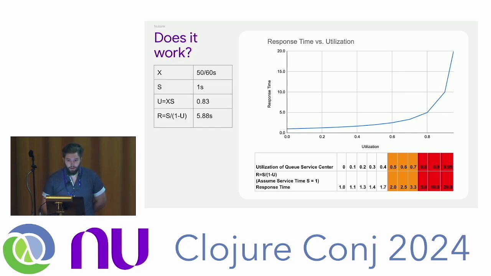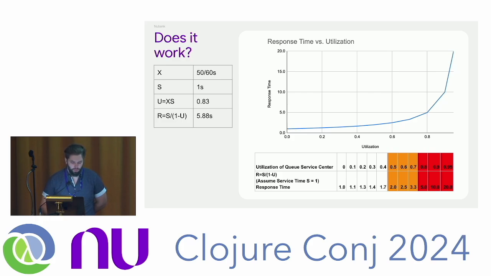Does it actually work? Well, let's look at this little chart. This response time versus latency chart here is normalized. At 0% utilization, the response time is 1. At 50% utilization, we have a response time of 2. And at 80% utilization, we've got a response time of 5-ish seconds.